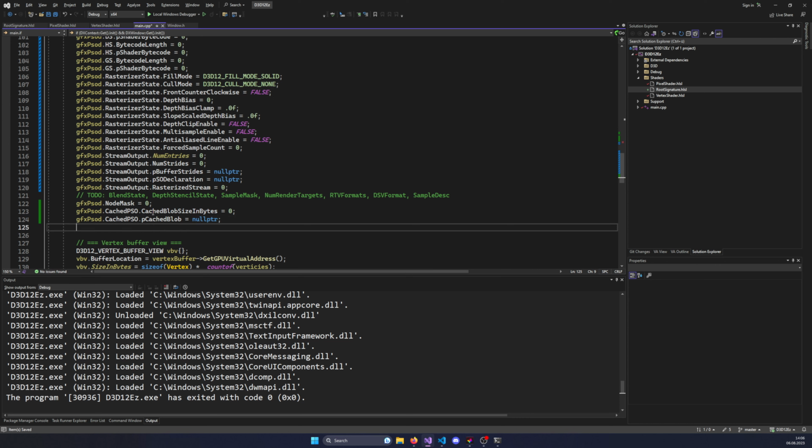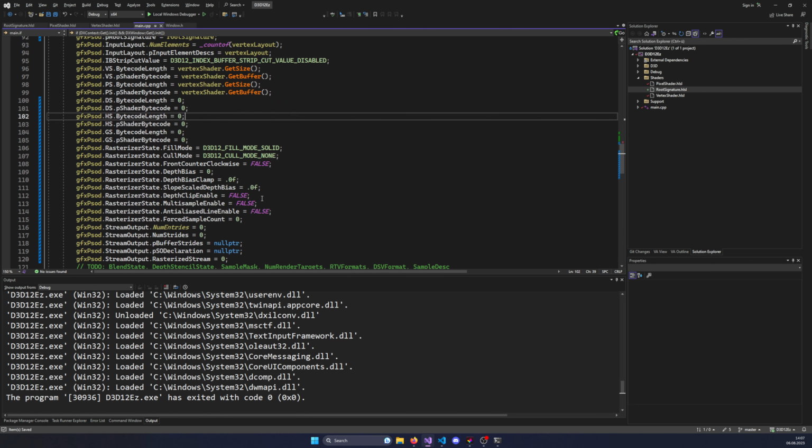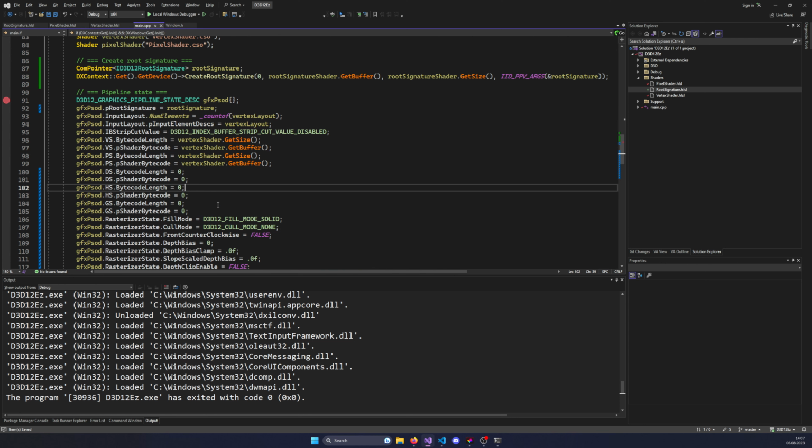Next thing that we need to specify are the flags. These are just some flags over how we are using the pipeline state. You can have none and tool debug. I'm just always going to put this to none, because we don't really need that. Tool debug is something advanced. And now you can see that our pipeline state is already looking quite long, but already looking good, right? We can understand all of these.